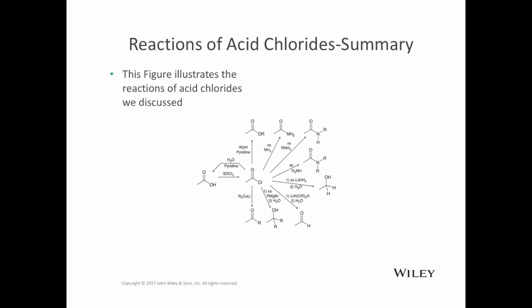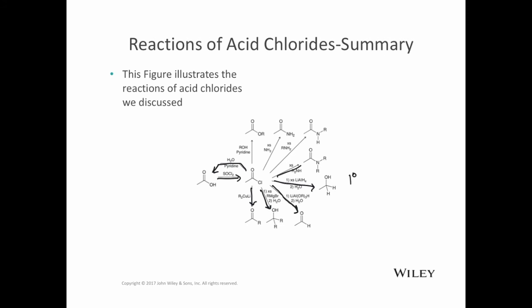So this is an overview. This is like a mini concept map of all of the different types of reactions of acid chlorides. So with water, you can convert it to the carboxylic acid. From a carboxylic acid, you can form the acid chloride with thionyl chloride. You can convert it to a ketone using the Gilman, a tertiary alcohol using Grignard. With the more selective hydride reagent, the trialkoxy reagent, you can stop at the aldehyde. But with just normal lithium aluminum hydride, you get hydride addition twice to get to the primary alcohol.